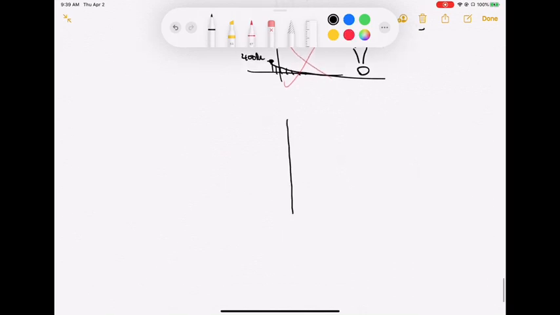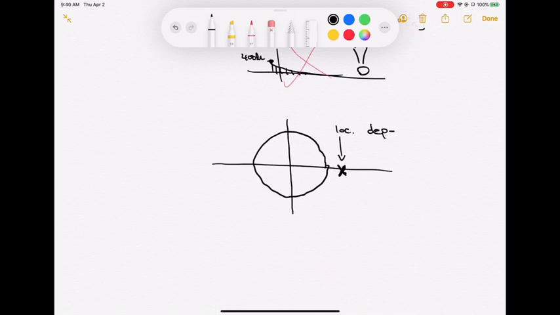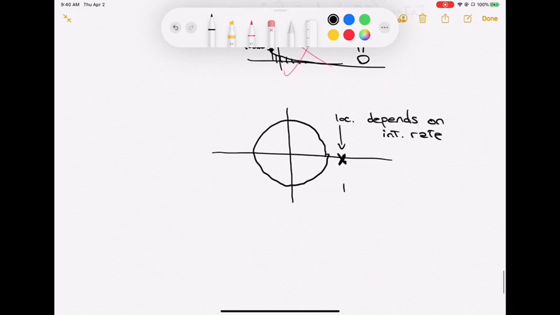Let's go back to the z-plane for just a minute and think again about this system. And again, put the unit circle in there for reference, and I've got a pole. This loan problem is a first order constant coefficient linear difference equation. It has a single root. That single root's location depends on the interest rate. In our particular case, we had this as 1.01. It's that 1% per month, which gave us a 12.68% APY.